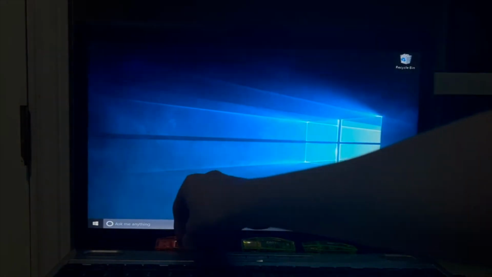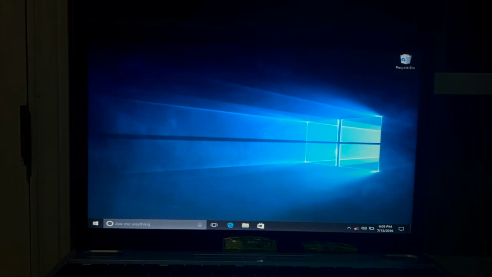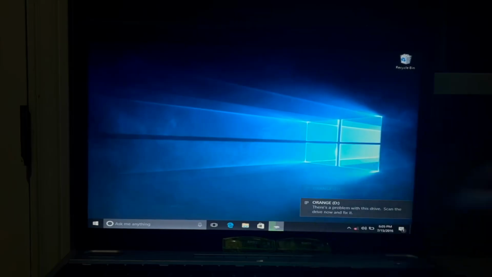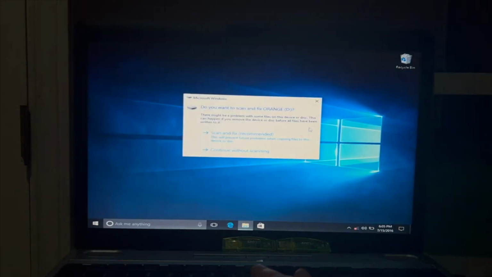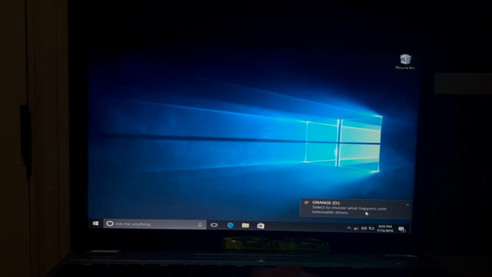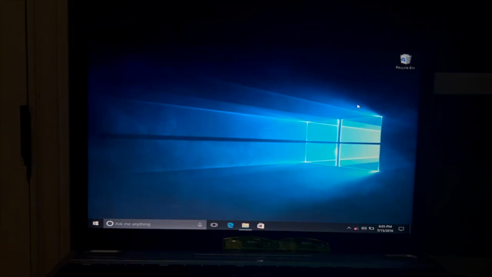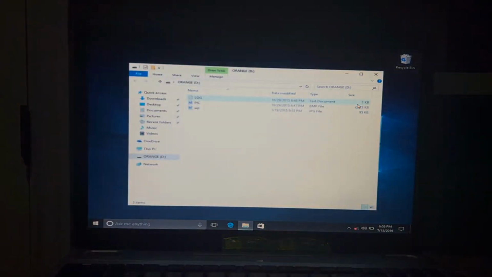Let's just put the orange drive in. Oh no, I sent it off the edge. Oh no! I don't care. Continue scanning. Oh god, this heat. I cannot tolerate this heat. Anyways.